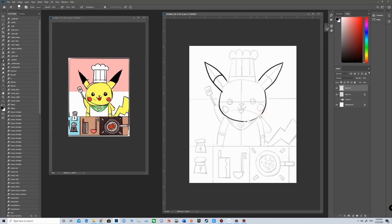I'm also using a computer so I can erase these outlines, but if you're using a Sharpie, well, I wouldn't recommend using any whiteout. So don't even think about that. Get two circles if you want a really happy Pikachu. You look so happy. And then you can also color those in with the Sharpies if you like. If you mess up and you accidentally cover up the dots, that's where you can use whiteout. Not the tape kind though, unless you want your Pikachu to have Minecraft eyes. There we go.